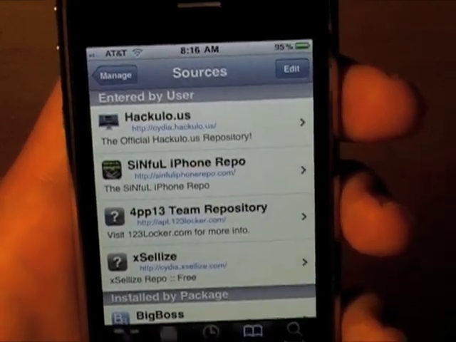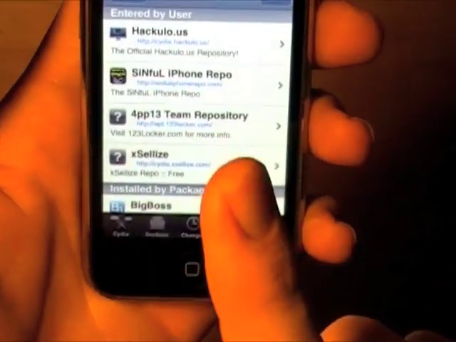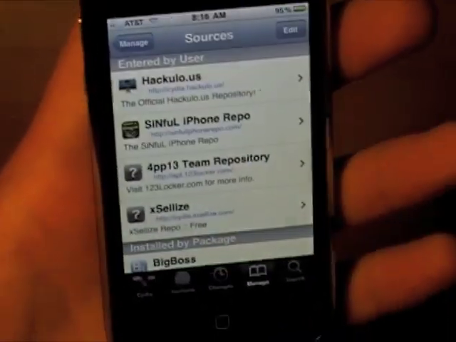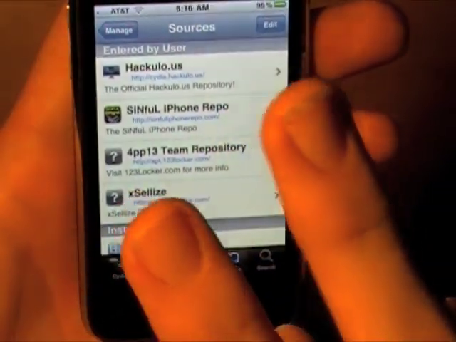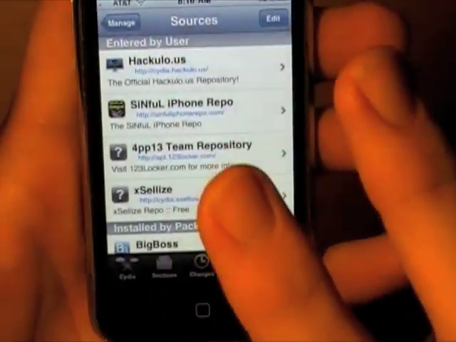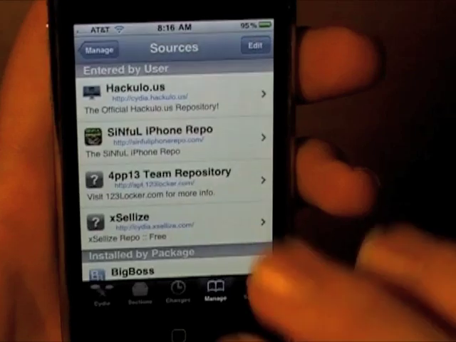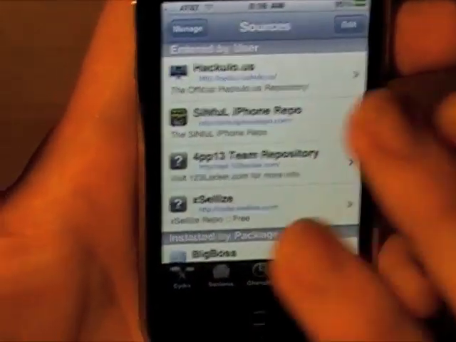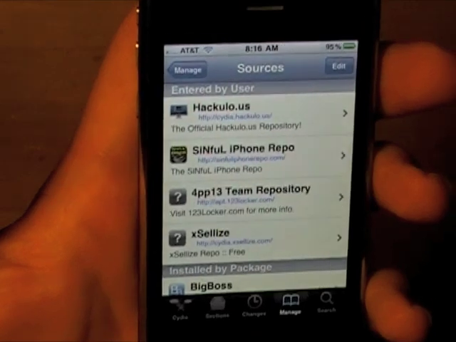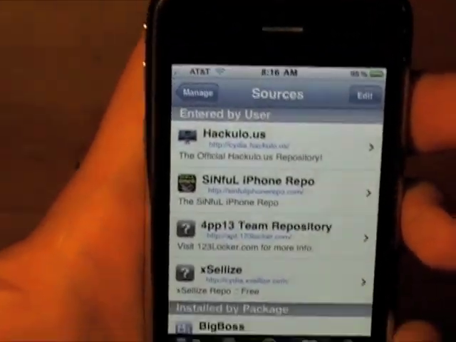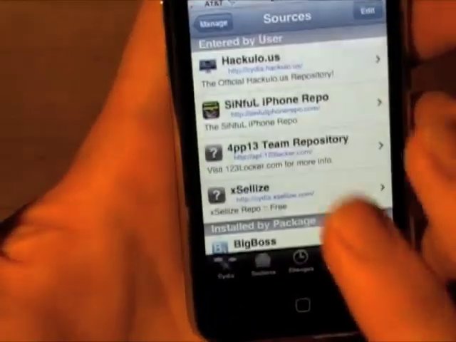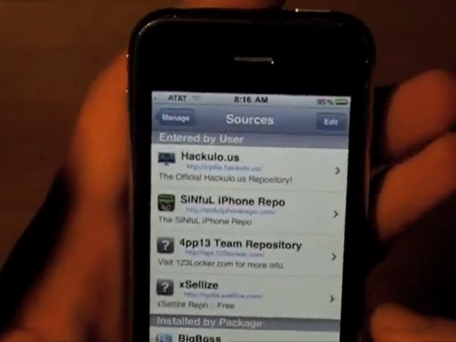Once you've added that source, that'll give you 2 things. It'll give you ROMs for one, which are the games that you play and stuff like that. And for 2, it'll give you the BIOS file, which you need to run any GBA emulator of any kind, anywhere, on a computer, on an iPhone, on a BlackBerry, on a PSP, anything, you need a BIOS file.